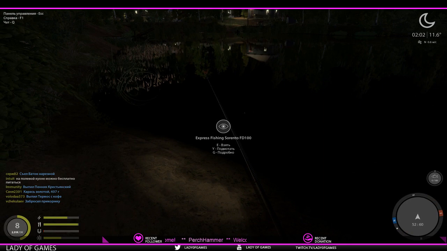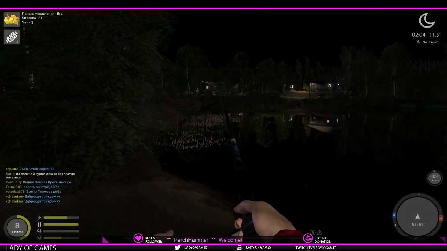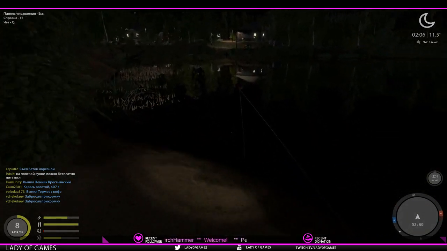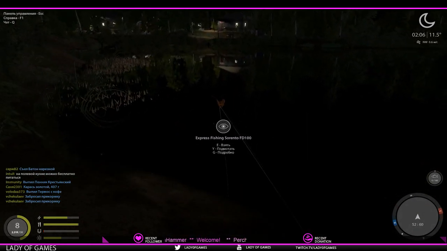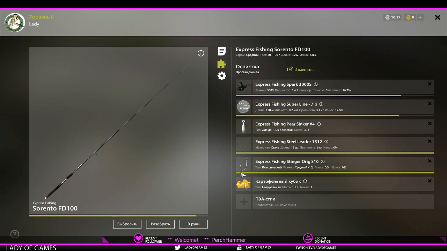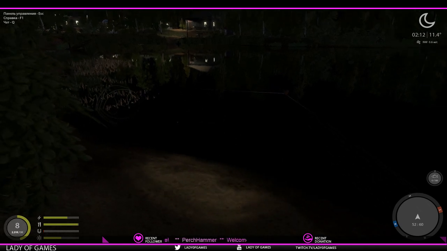Now with E you can pick the rod back up again, like so. With 0 you place it down, and like I said, with Y you can tighten the line. There you go. Now G actually allows you to swap stuff in the assembly, so that is what G does, but we'll leave it like this. And then, like I said, you wait.